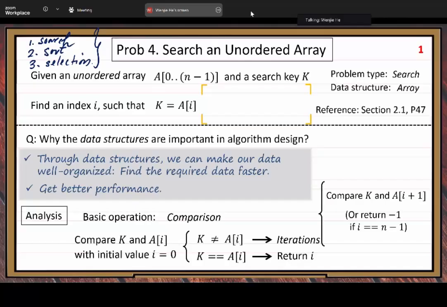If there is no match, your function should return -1, which is not a valid index. A valid index should be a non-negative number, so here you use an invalid index number to tell users there is no match. It has the special meaning of no match. So that's the whole algorithm.